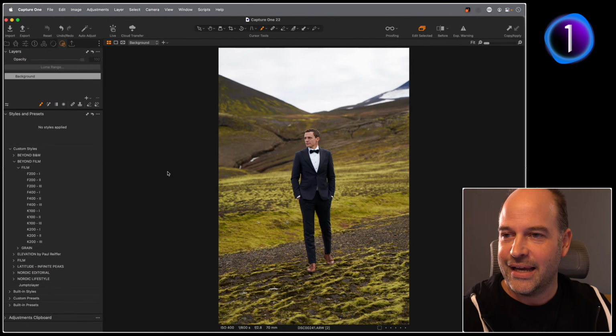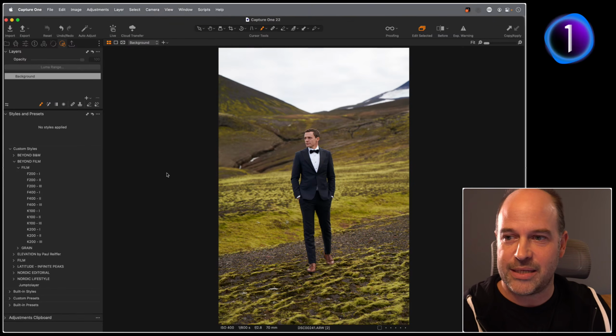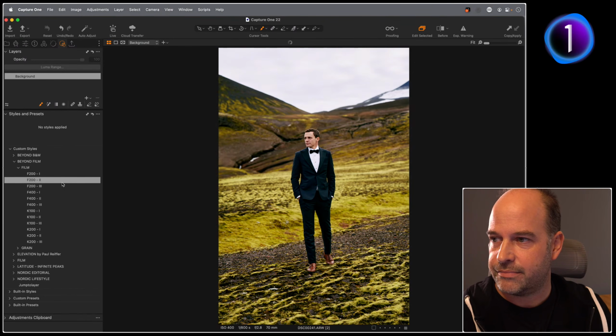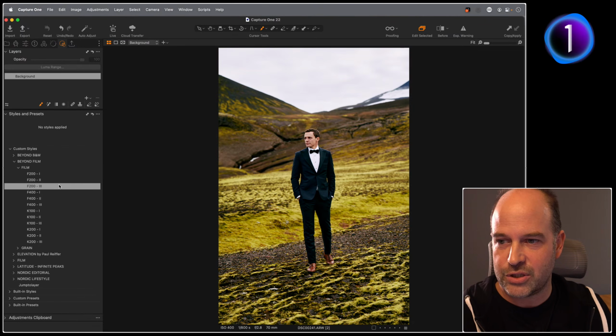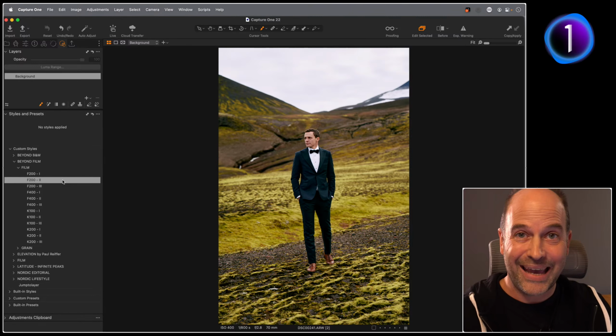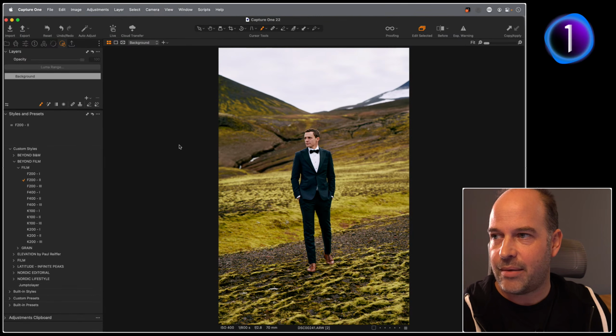So let's look at styles and a couple of tips, if you're using styles for your portrait editing, that I think are pretty valuable. So I'm going to use a Beyond Film style, which is available from us. So three different strengths you can see: light, medium, strong. Strong's probably a bit too punchy, I would say. But I'm going to settle on this one here, F200. Now when you're applying styles, you can just tap and that's applied the style to the picture.